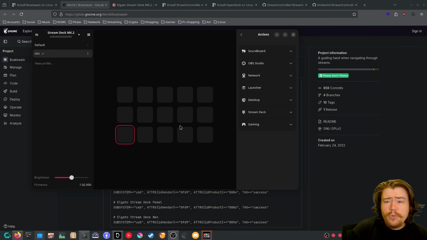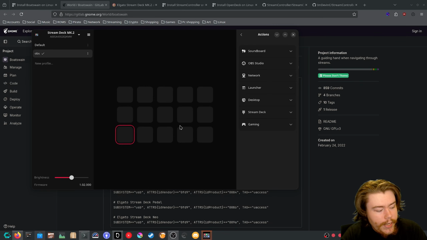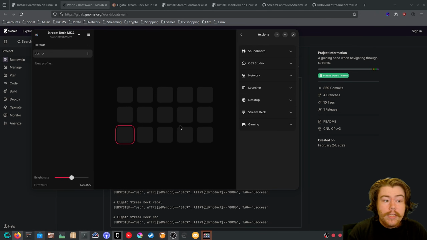The other one would be able to set a background image over all of the buttons. On Stream Controller, you can set up a GIF or just a regular background across all the buttons that it will span across all the buttons, and it looks really nice. That would be a plugin I would like to see. And another one is like the weather plugin and a system resource usage plugin and a speed test plugin. So if those could be supported maybe in the future, personally, I don't really care that much because I have Stream Controller, but those would be some plugins that I think a lot of people would like for this application.